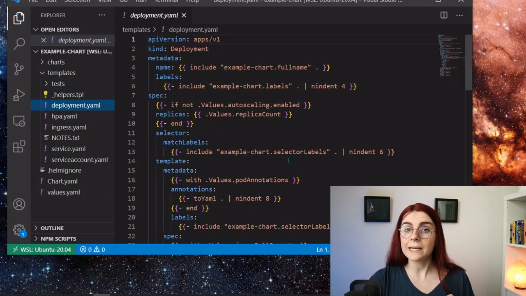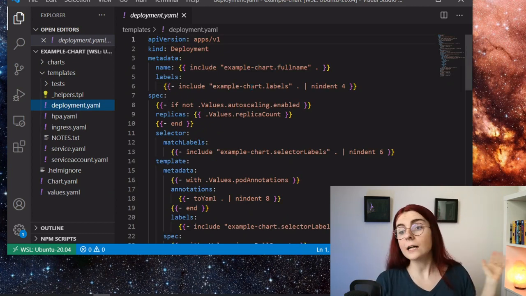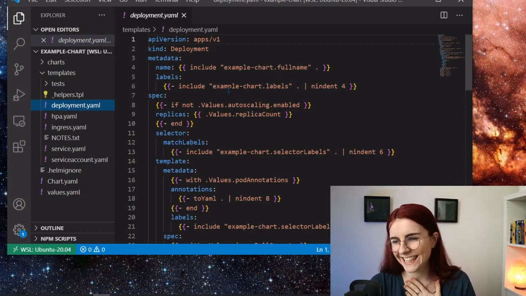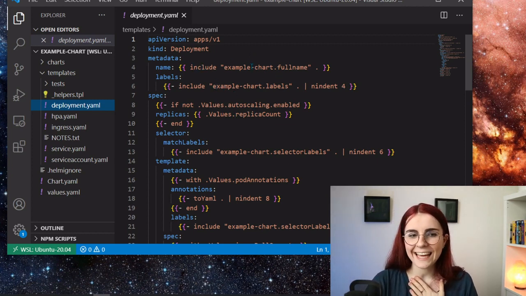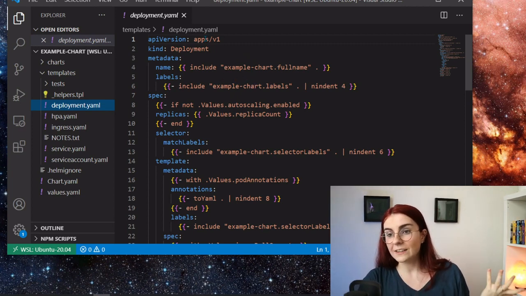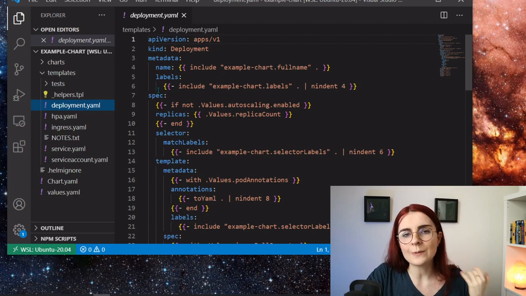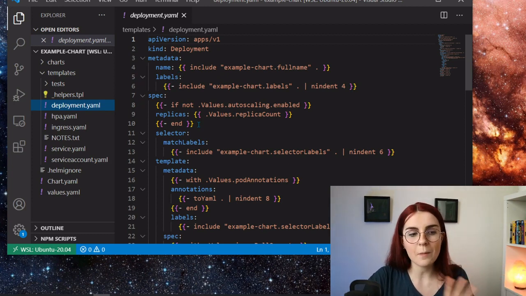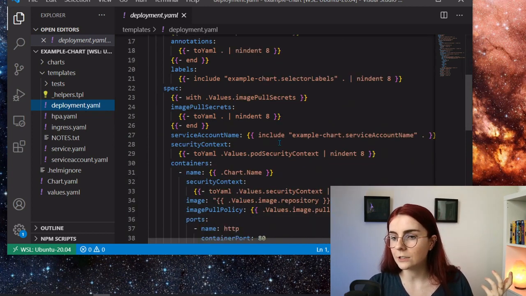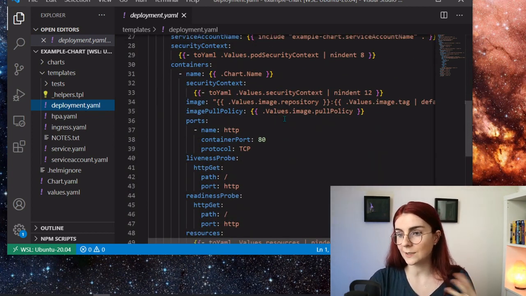Looking at the templates, you're going to be like, wow, look at this, so confusing, right? That was my initial reaction when I saw it. I was like, what the heck is going on here? Let me walk you through it. It's really not more complicated than what we looked at before, so don't worry. It's just like a normal deployment file, except the values are specified differently.